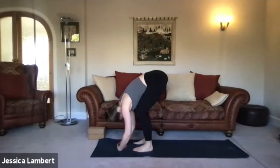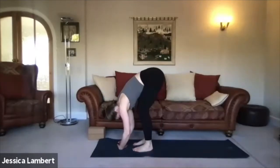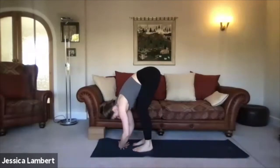Drop the weight of the head. So you should be gazing through your shins, not to the ground. If you're looking through your shins, we're going to keep that nice long position into the back of the neck. The moment you look to the ground, we add a real kink into the back of the neck. So allow the weight of the body to pour forwards. Allow the hips to lift, the back of the legs to lengthen, and trust yourself to take the weight into the front half of the feet instead of holding it back in the heels.